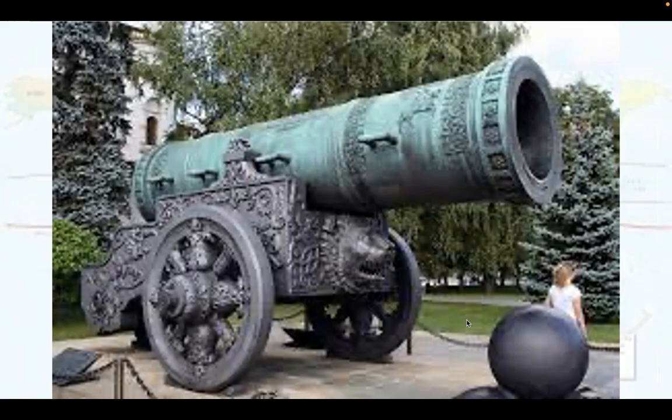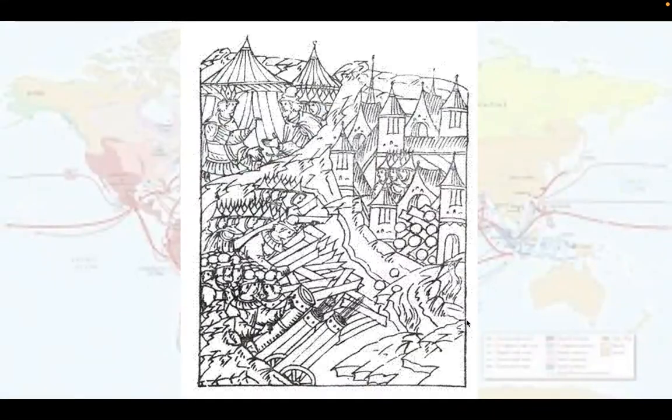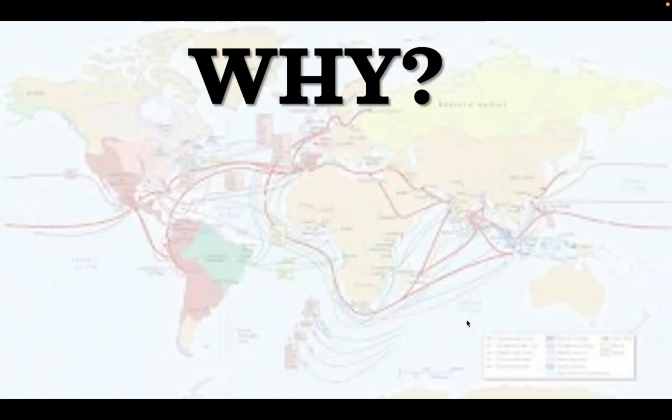This is an example of an Ottoman cannon, and this is an average size for an Ottoman cannon. Notice the lady standing by the cannonball there. This is a picture of how the Russians used the cannon to seize the city of Kazan and control the Volga to have a north to south trade route that they controlled.